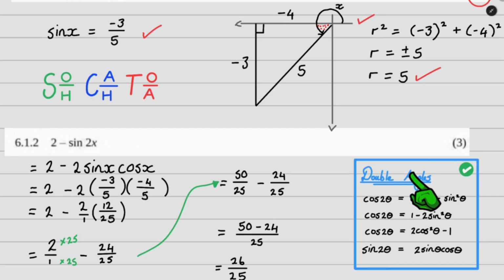And lastly, let's have a look at where the 3 marks are coming from. So your 3 marks will come from the expansion of sine 2x with the double angle formula, the substitution inside over there, and your final answer. So I normally type this line into my calculator and go straight to the answer, because it's going to waste quite a lot of time doing this mental maths over here and doing it without a calculator. So if you know where the marks are being given, you can skate around that.